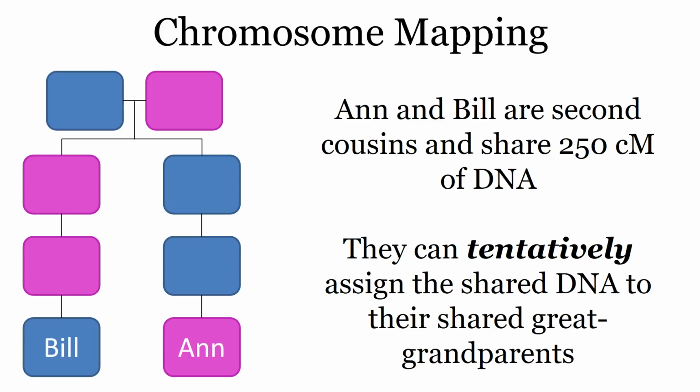This happens all the time when people are working with assignments and chromosome mapping. They discover along the way that a segment they assigned to one ancestor or ancestral couple actually belonged to an entirely different one. They just didn't know it at the time. So it's always possible that you could share DNA with someone on more than just one line. It's very, very common to share more than one common ancestor or couple of common ancestors with people. So this is why every one of our assignments has to be tentative. Okay, so that's just a very basic high-level overview of chromosome mapping.